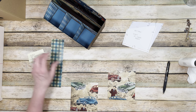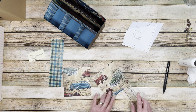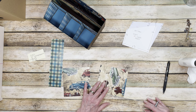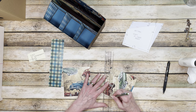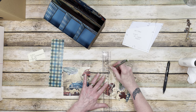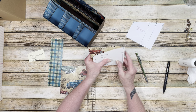So let's go ahead. We've got a piece that's 4 7/8 wide, 5 1/16 inch tall, and we're going to measure up 2 7/8, and we're going to make a tick mark. And then we can draw the pencil line. And then we're going to cut that off. Okay. And if I look at my pattern, that should line up perfectly, which it worked out just great.